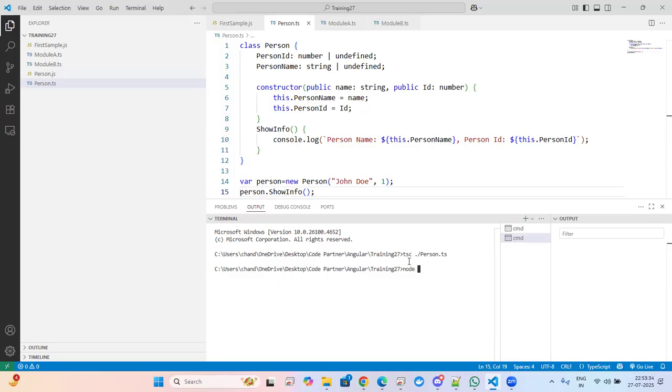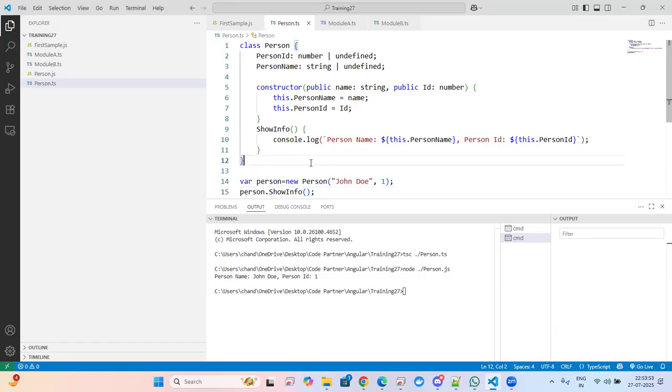What is the output on here? Person name is John Doe and 1. Correct. John Doe and 1.